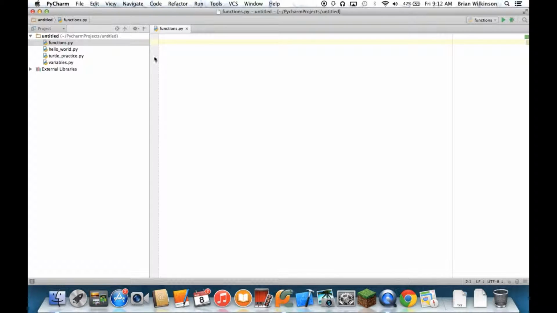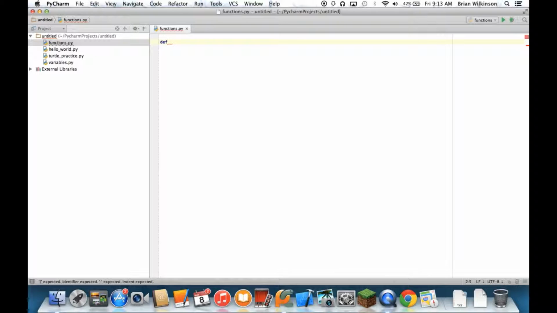I'm going to go back to PyCharm, and you can see I've created a new file called functions.py, and we'll use this to demonstrate functions. So when I'm ready to define a function, I type the keyword def, and that means define. And then I'm going to give the function a name, and a couple things to remember when naming a function. First of all, naming a function follows the same rules as with variables. So that means you always want to start it with a lowercase letter. It should always be one word, and your function name should be as descriptive as possible. It should describe what the function does. And if you have to use multiple words, then you can either separate those words with underscores or use camel case. In this video, I'll be using camel case.